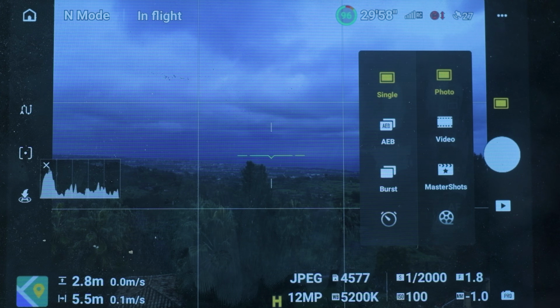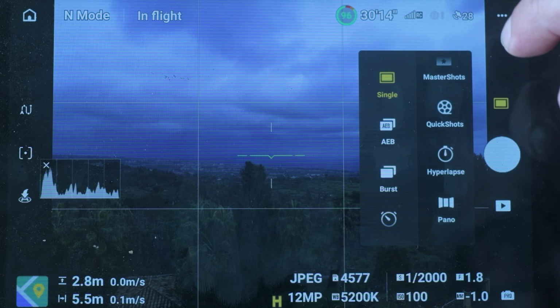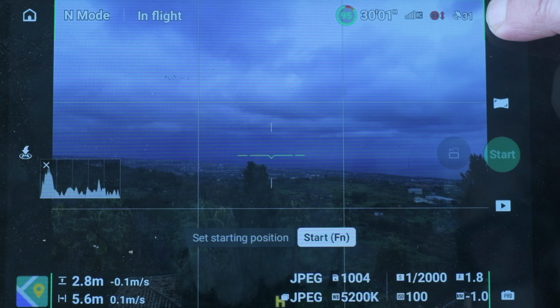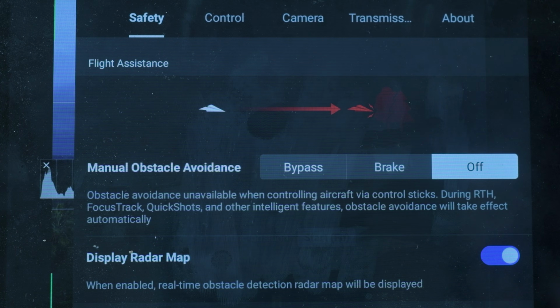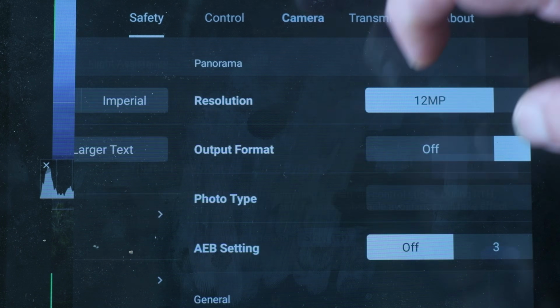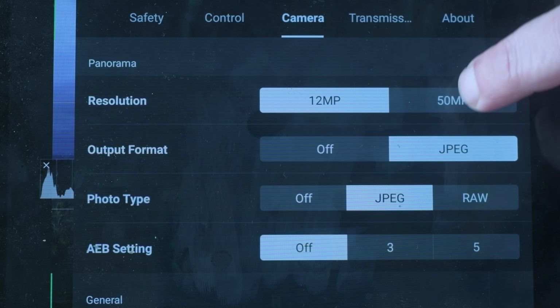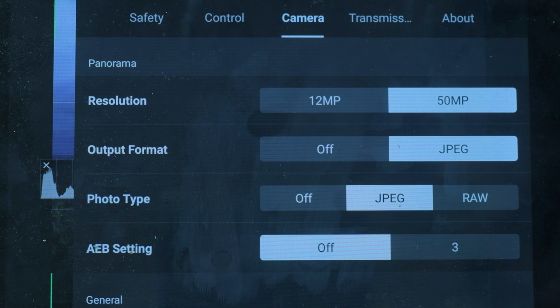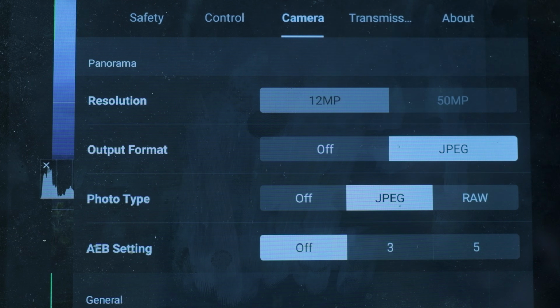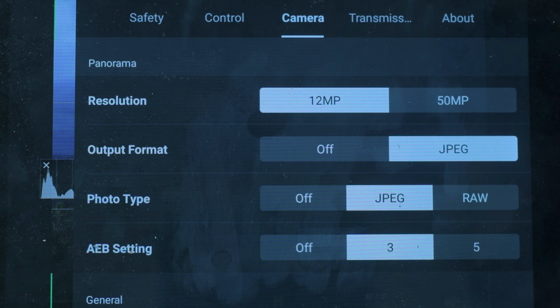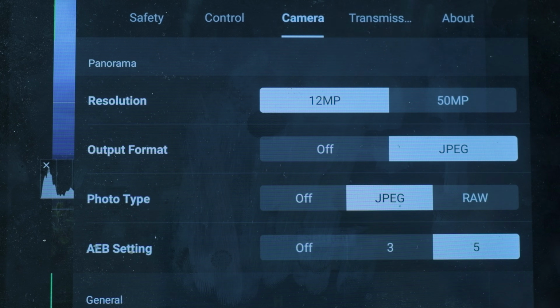Free is the only panorama mode that enables the use of 50 megapixels and automatic exposure bracketing photos. After selecting free mode, in the camera tab of the settings we can allow either of the two modes. This mode will be applied only to the photos saved as JPEG or RAW in the panorama folder, to be processed with Luminar Neo. The auto-generated panorama will not be affected by this choice, as it will be created as usual with the 12 megapixel individual images.